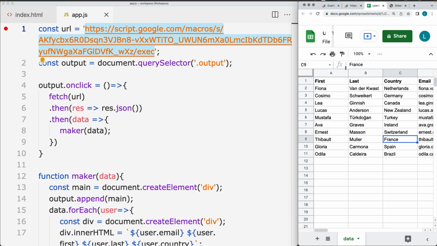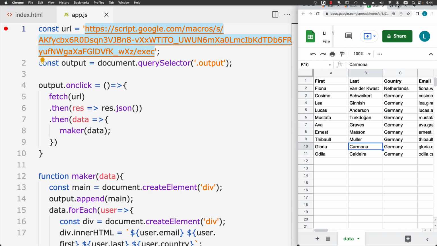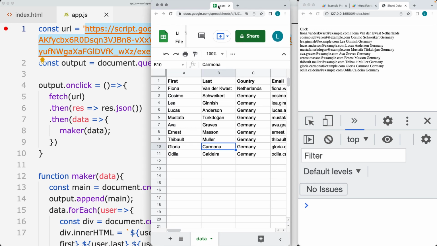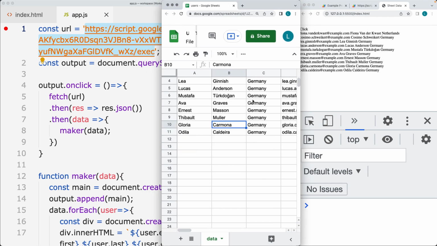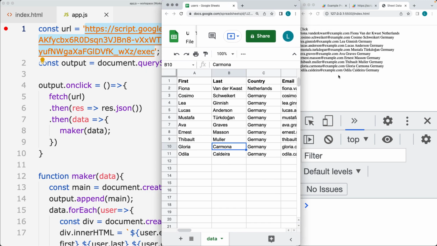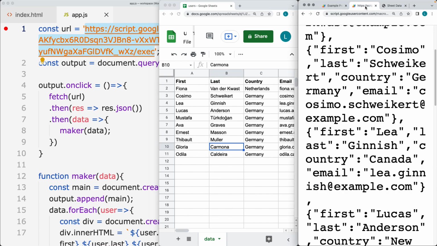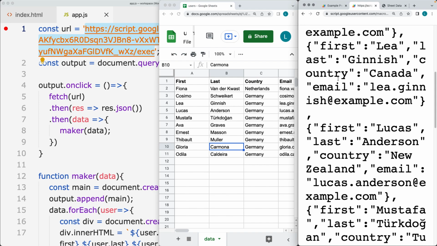And this is live data that's sitting within the spreadsheet. So any updates to the spreadsheet, whenever a new request is made, that's going to also update the content that's being output onto the page. And this information is coming directly from the spreadsheet as we're making the requests to the spreadsheet data. Apps Script is used in order to create the JSON output of the data from the spreadsheet.